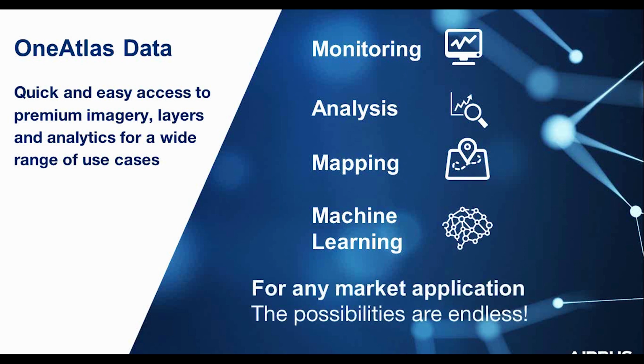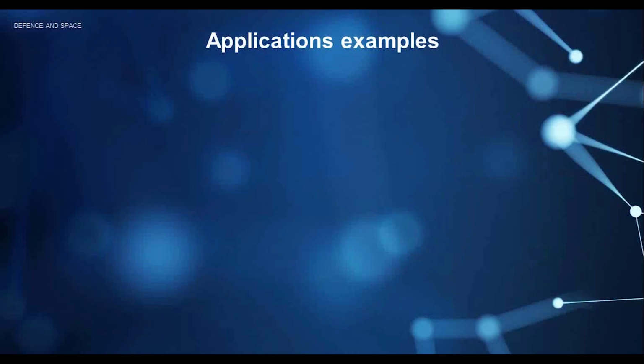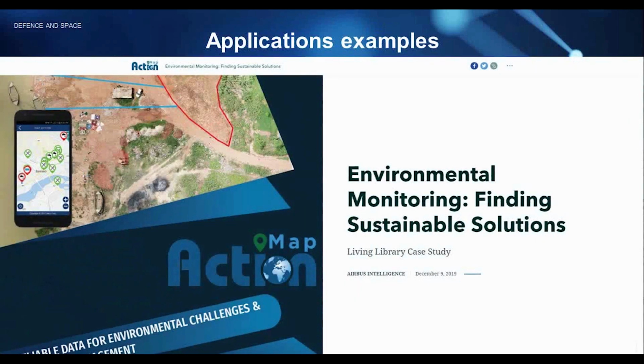These use cases can be applied for any market application. And we've seen over the last years new markets such as insurance, finance, business intelligence, and so on. So it's really exciting. So let's have a look at a few application examples from our users. First, we have this interesting environmental monitoring use case from a startup called MapAction in Mali. They use satellite imagery to detect pollution over their cities and try to assess the root cause with archive imagery.